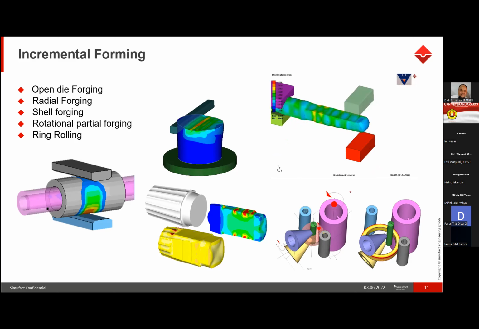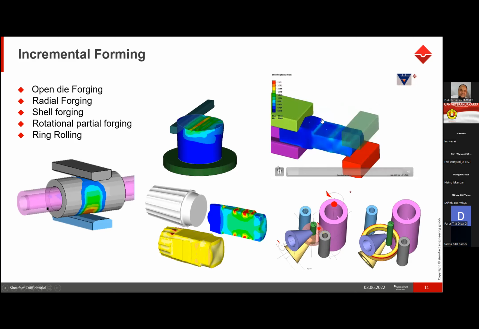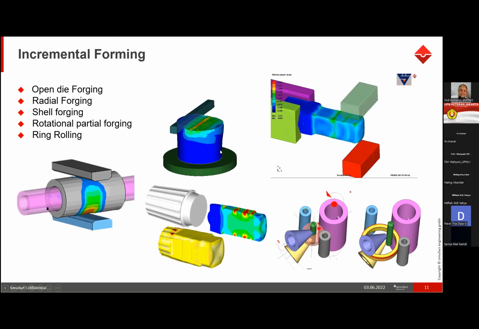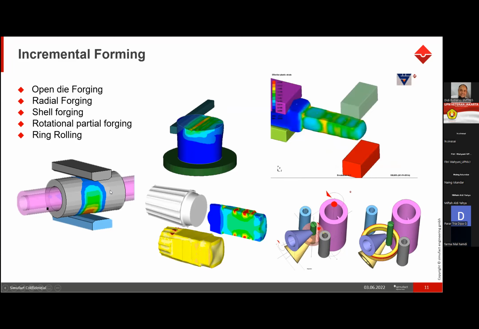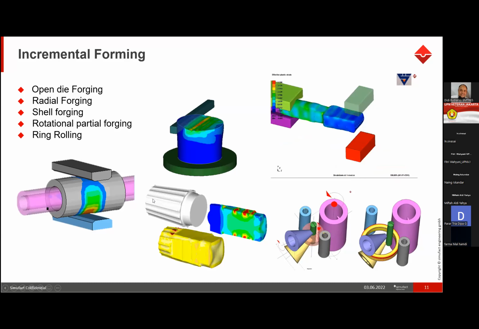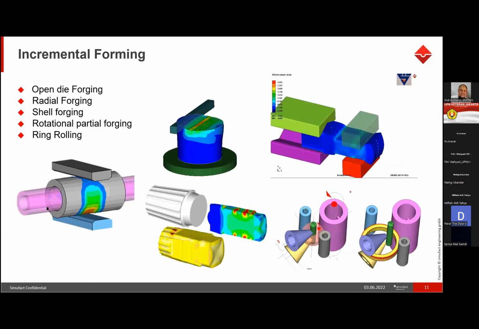So this is a cogging operation and this is a tube sheet forming or radial forging, the other terms. So this is the shell forming, and you can see you can directly take the ingot as an input raw material, and then we can also calculate the analysis in terms of porosity closures. So those things also can be done here.